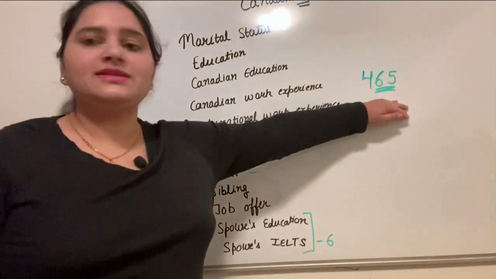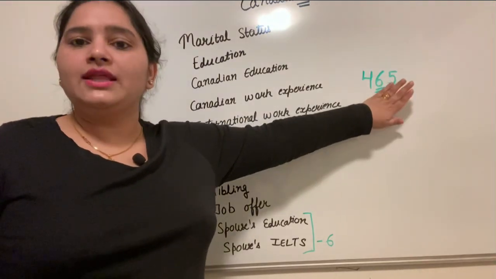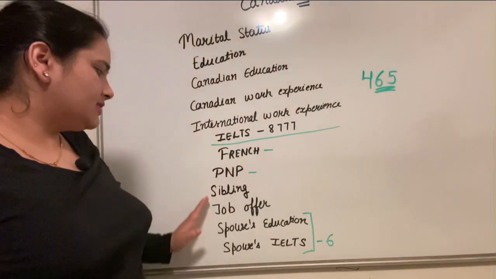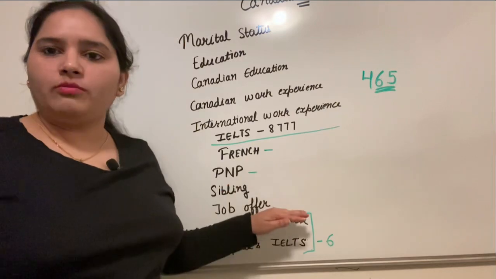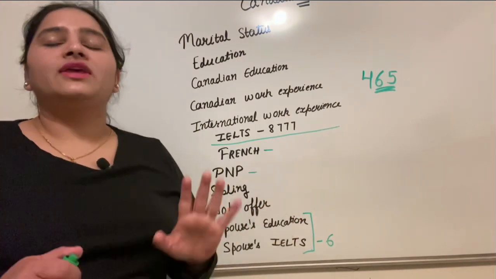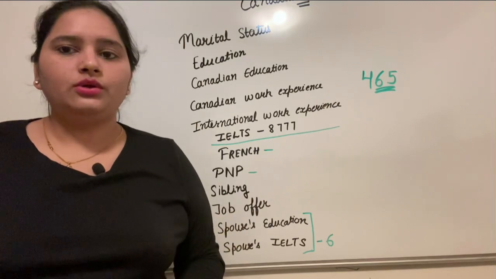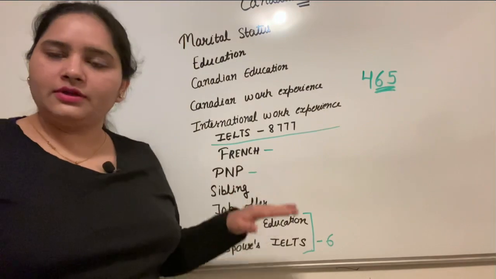So this is the basic score that you have to reach. If you're not able to reach, then you should try some of these, like French, PNP or job offer. But be careful when you get job offers because there are many scams which are going on. So you need to be careful when you get a job offer from Canada.